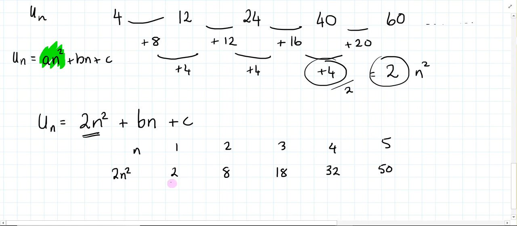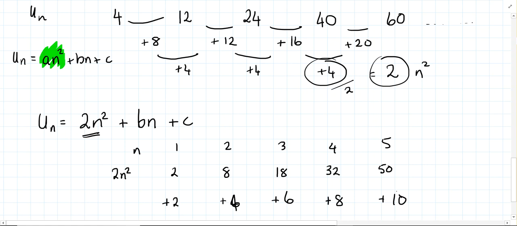However, if you look at that, it's not what I want. There's still a difference. This is why it's called the difference method. So I'm now looking for how to get from what I've got to what I need. So I would need plus 2, plus 6, plus, is that right? No, that's plus 4. Plus 6, plus 8, plus 10 to get to what I need.